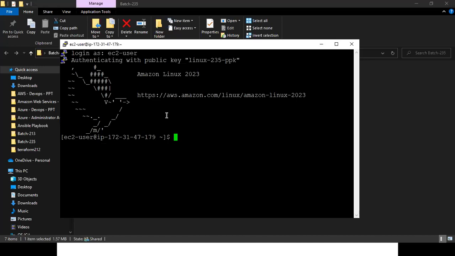And I'm again repeating, the option which I have shown you is just for your knowledge purpose. In our upcoming sessions or in real time, we are not going to generate a PPK file by using the AWS account, or use this particular key anymore. Wherever we require, we are going to generate a PEM file, or we will use the existing PEM file. So this is how you can generate your PPK file.